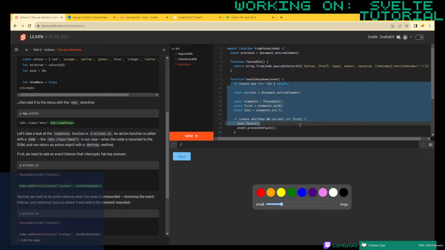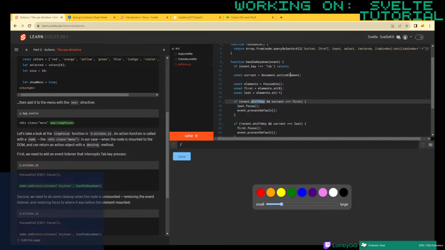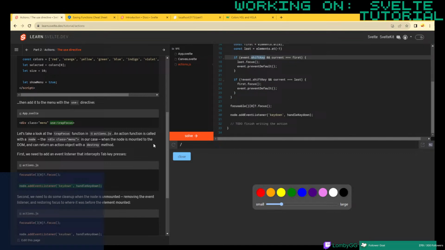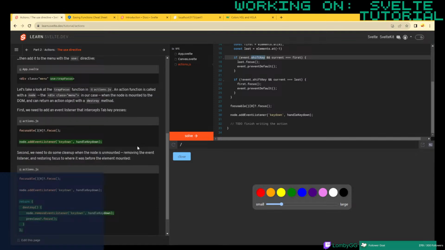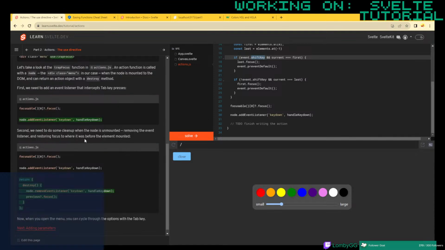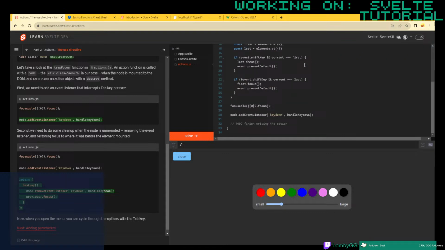So it's looking for the tab and the shift keys. Second, we need to do some cleanup when the node is unmounted, removing the event listener and restoring focus to where it was before the event mounted. Okay, so that's why we store previous active element.